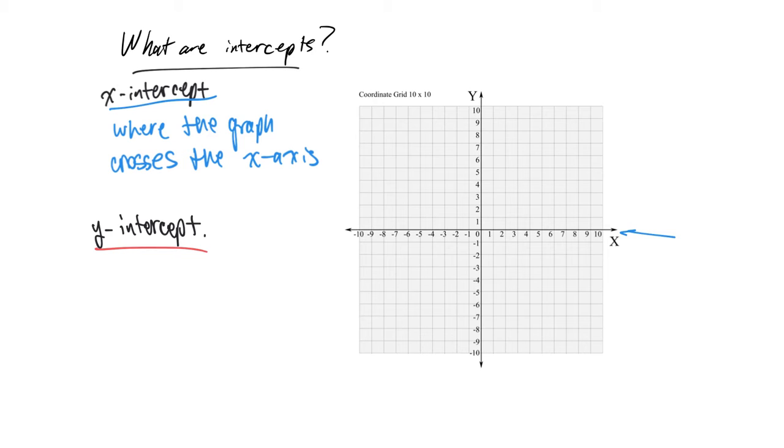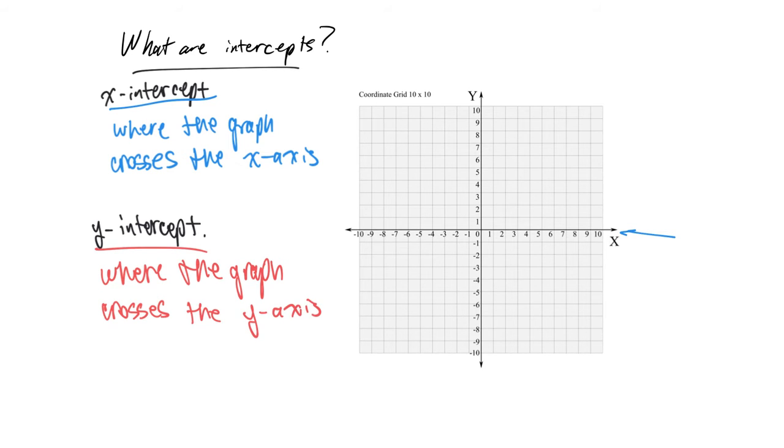The y-intercept is where the graph, you should know where this is going, crosses or intercepts or intersects or hits the y-axis. And this is our y-axis. So I'm going to draw a line here. That was not a line, that was an erase. Draw a line here. Goes on forever. So if you look, our y-intercept is going to be right here. It's where our graph crosses the y-axis. And our x-intercept is going to be here.